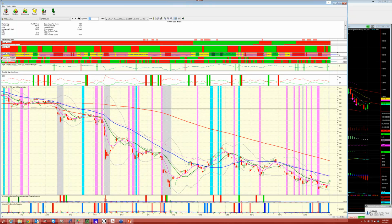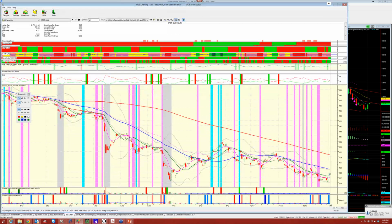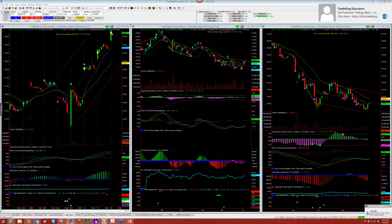It doesn't mean you're not going to see powerful up moves in gold, and maybe for all the right reasons, as we think the economy is turning around. In fact, in the last 3 days, if you bought at the open and sold at the close, you had a 2% change in 3 days. That's not much over the year. I'm not ready for gold as an investment. It may be a good trading vehicle, and you can see on the 60-minute it's moved up nicely to the mobile breakout. We'll see.